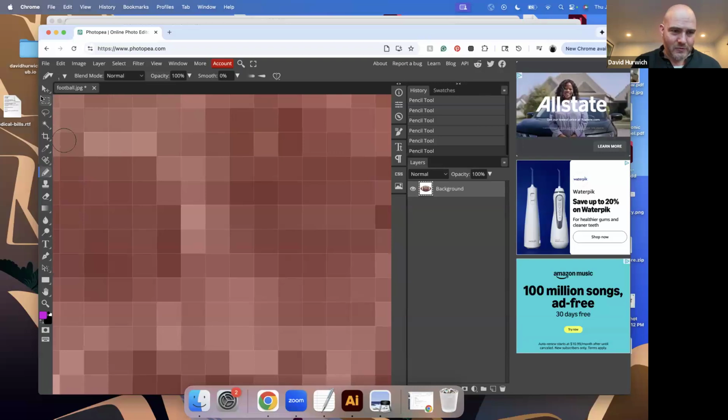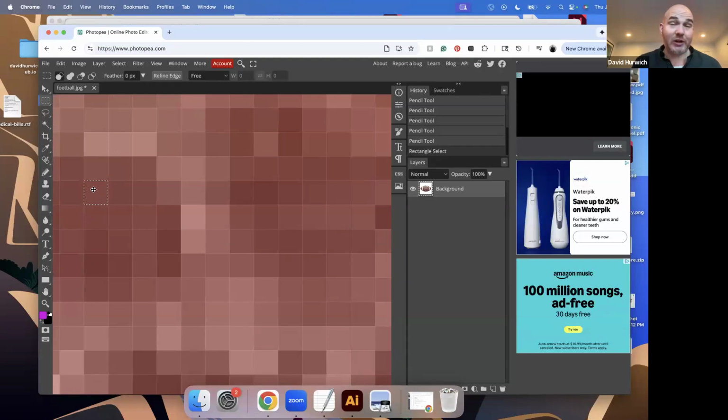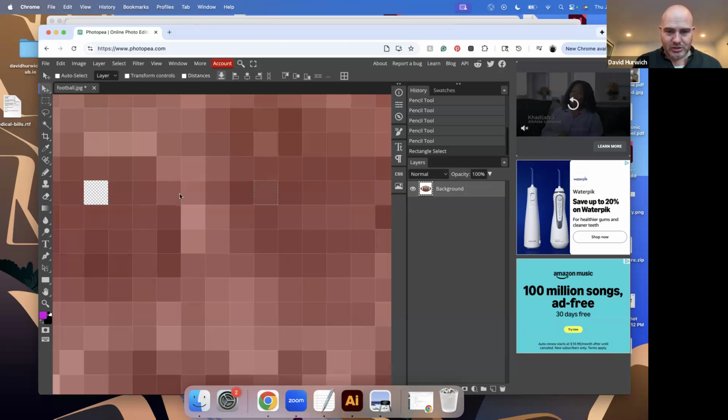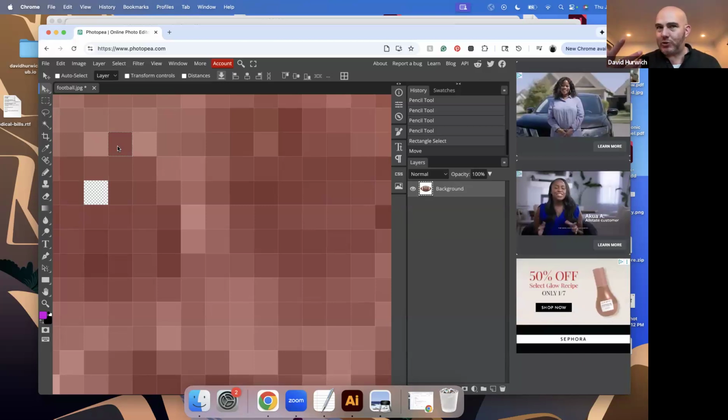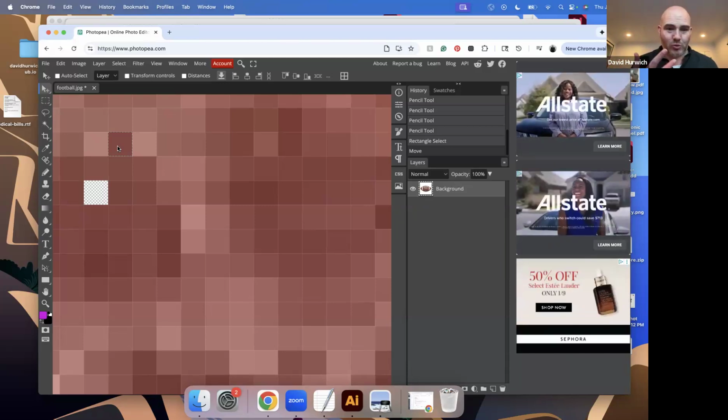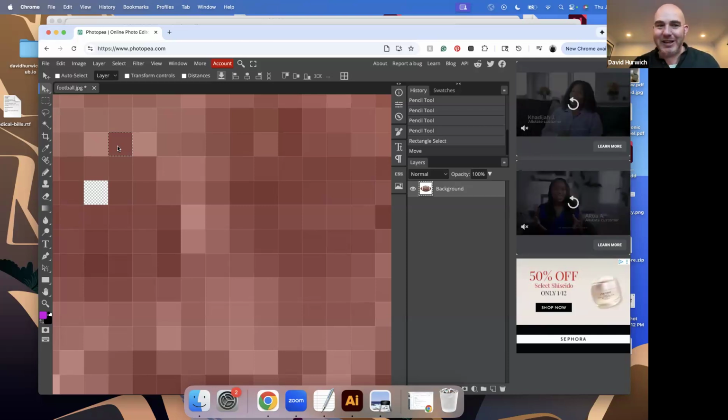What's nice about a raster graphic is you can literally highlight one pixel and move it anywhere I want, like that. That's pretty powerful. But that power comes at a cost. When a computer thinks about a raster graphic like a JPEG or a PSD, it has to calculate every pixel individually, because every pixel is technically independent of the others. Every pixel can have its own color, you can move it, and so on.